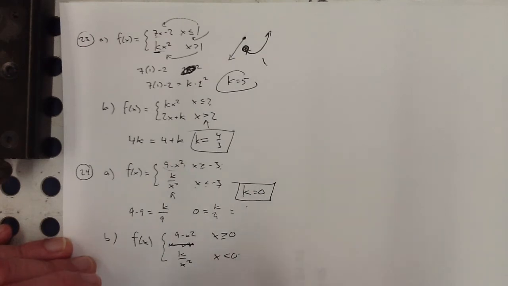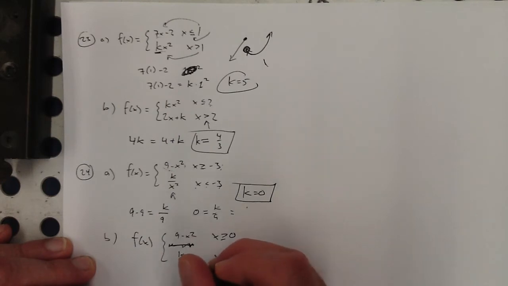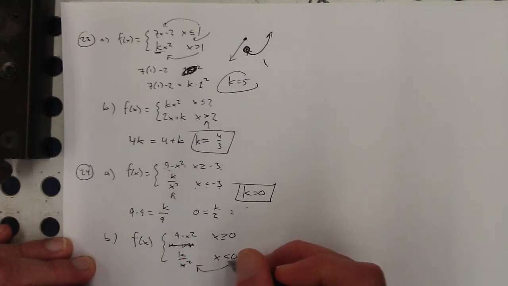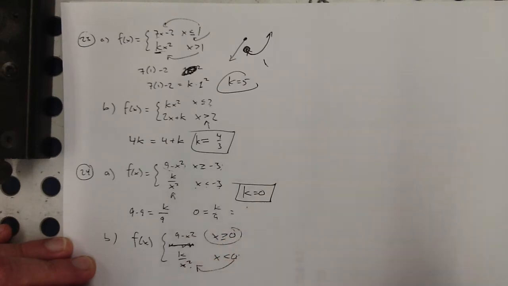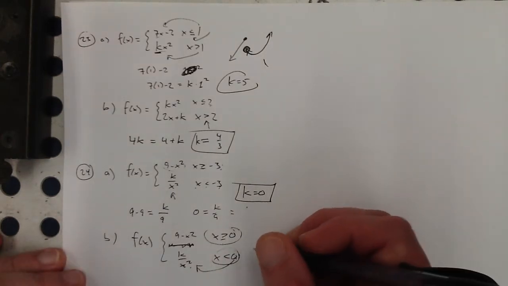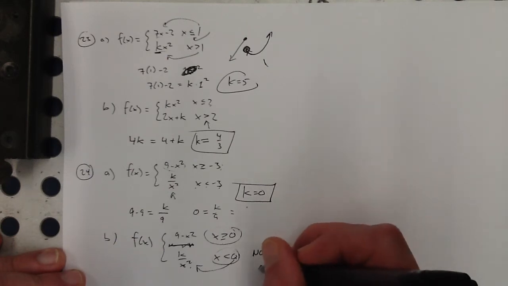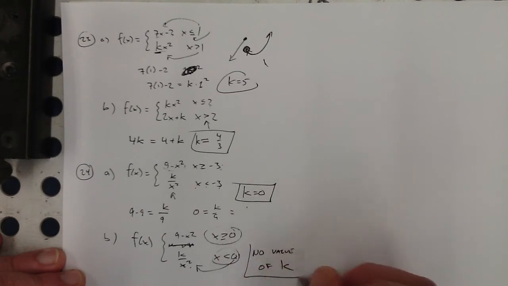Oh, and now we've got a problem here because we can't fix this at 0, since you're going to have an asymptote there. Plugging 0 into this, even though it's not equal to that, I would have to make this link up. But this is going to approach positive infinity when we come up to 0 here. So we cannot fix it. No value of k is going to work there.